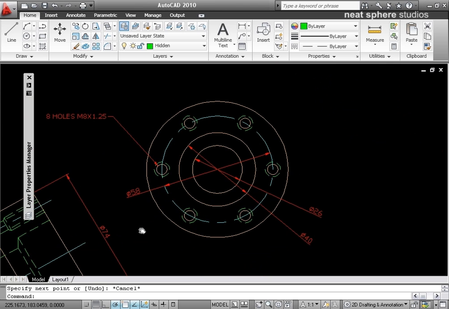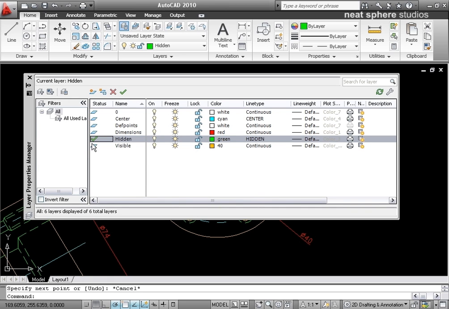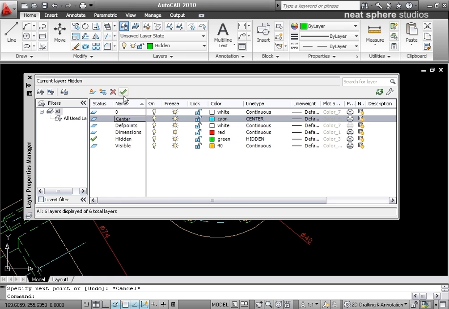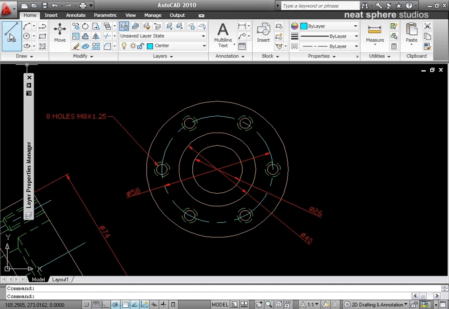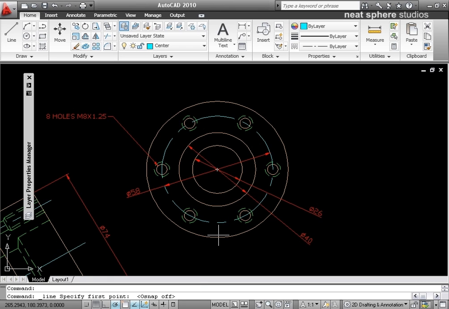Again, if I want to put a couple of center lines through this segment up here because it doesn't have them, I'll come back to my layer properties. I've got the center line here, I'll select that and make it current. Then I'll auto hide that and draw a line, and I can see I've got my center line available to me. What I might have to do is turn on quadrant in my object snap. I'll start by drawing from that quadrant to that one, and I will repeat my line from that quadrant through to that quadrant.